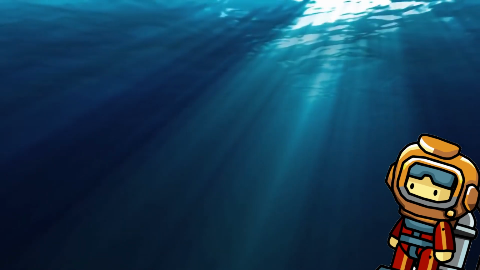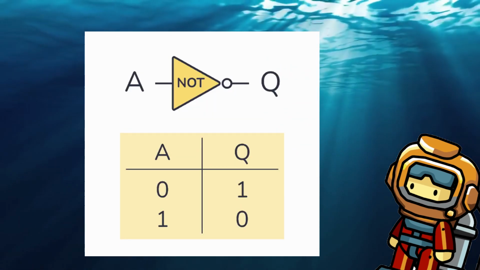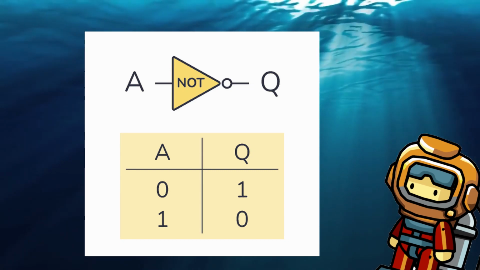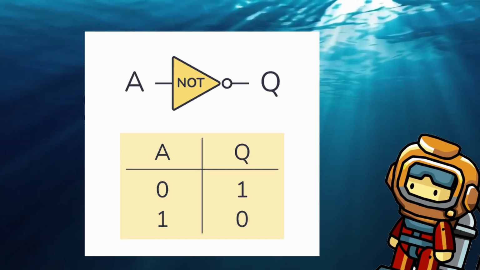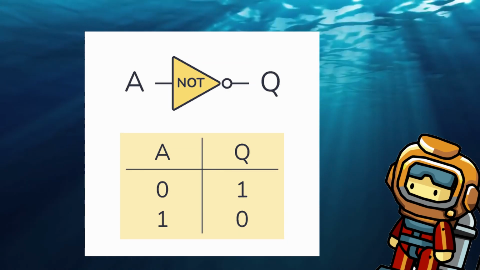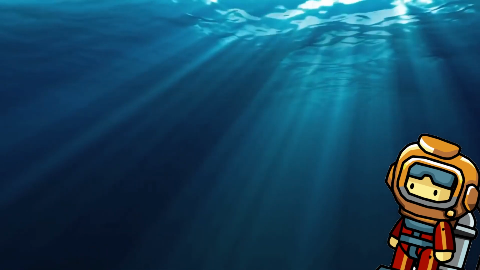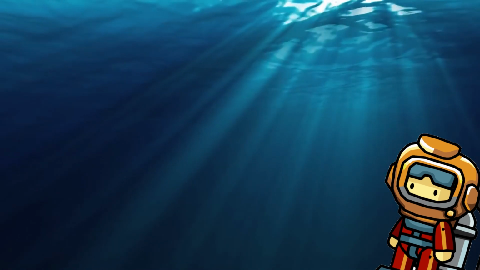Next, we have a NOT gate. This does not have a mathematical operator and is instead represented by either an exclamation mark or a line above the relevant letter. This gate only requires one switch, unlike the other ones, so we can only have two possible outcomes, right? 0 becomes 1 and 1 becomes 0.